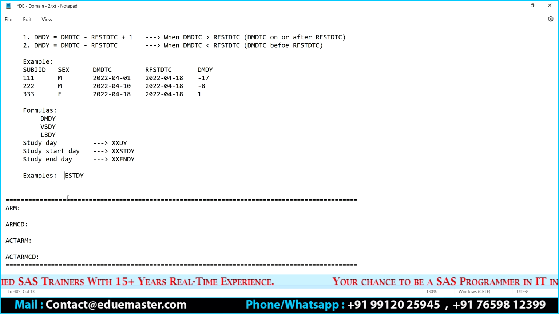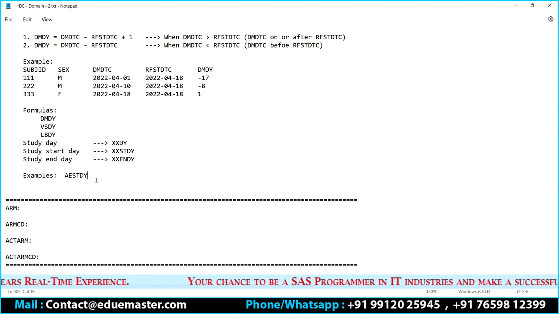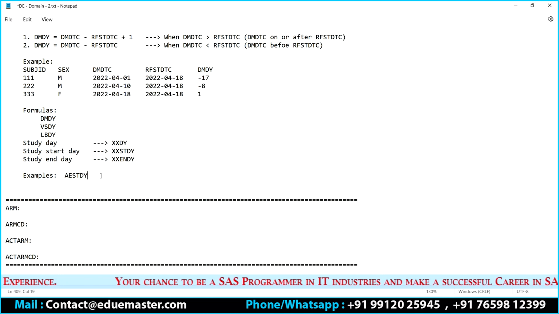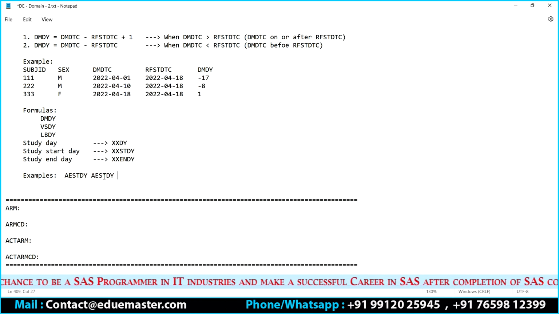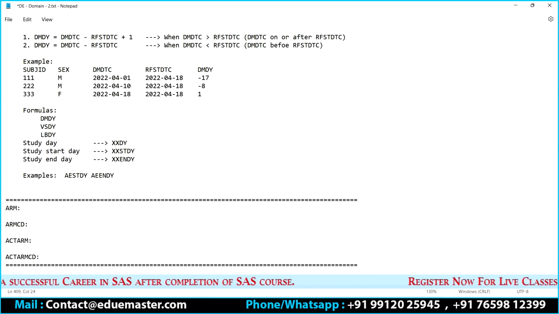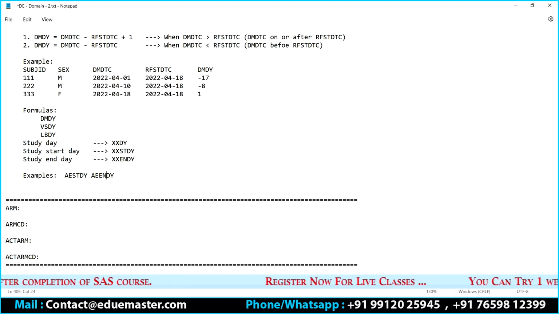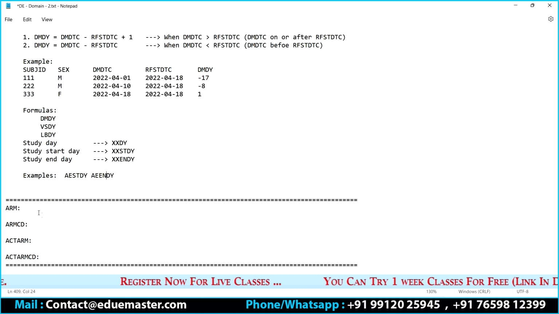All I changed here is that I replaced my XX with AE. Likewise, if you want to consider the end, instead of STDY I'm going to use ENDY. So this is the simple example based on whatever your domain is. Based on the domain, you can simply change this.